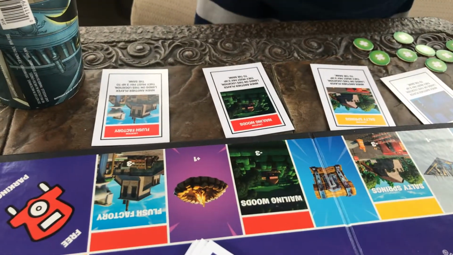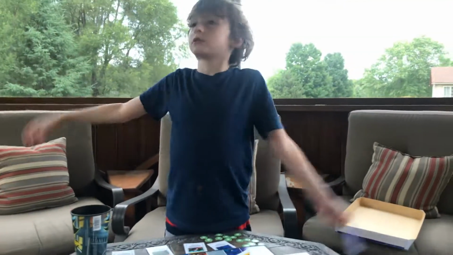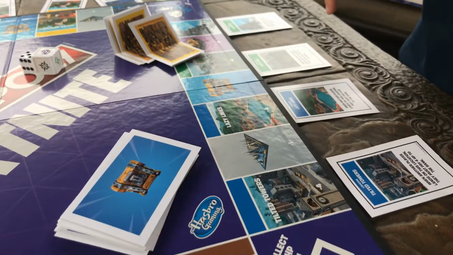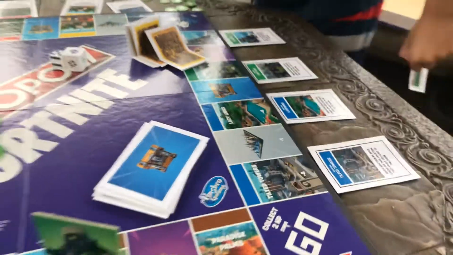Pleasant Park is to Wailing Woods, kind of. It's Weeping Woods now, and it's destroyed. Hopefully it's fixed by the time this is out. Not exactly. The map will get changed slowly, but Salty Springs is in the game. What about Tilted Towers? I want it to be in the game. Oh, but it's not. Okay.